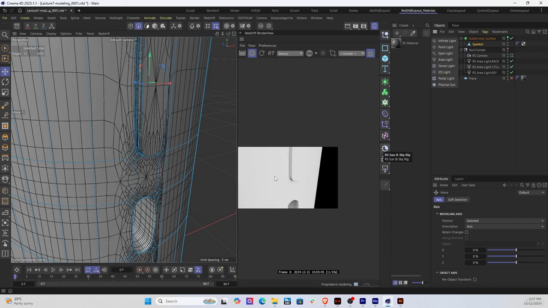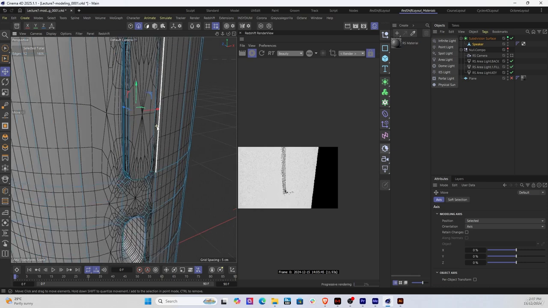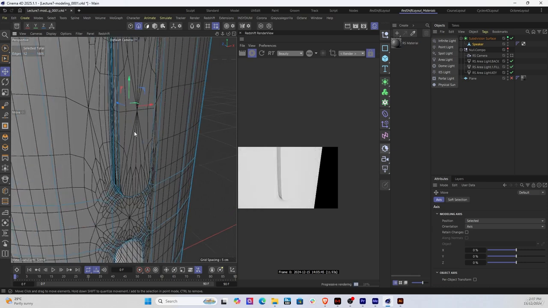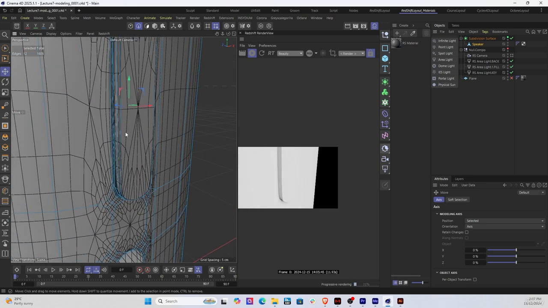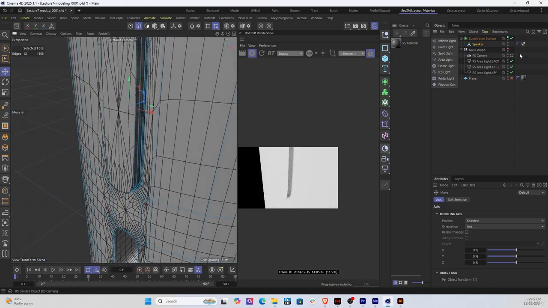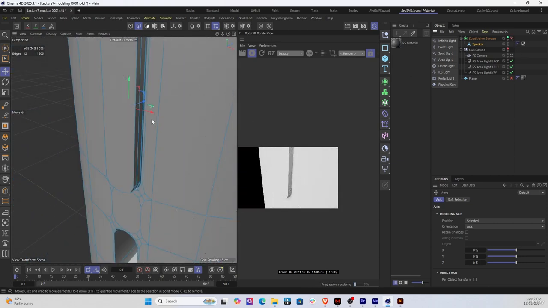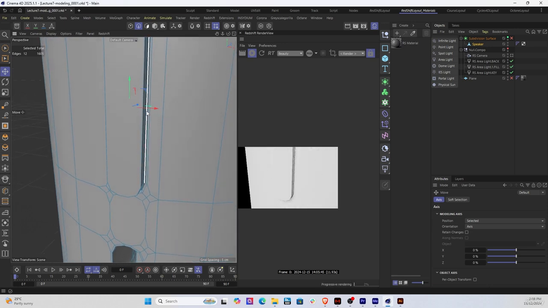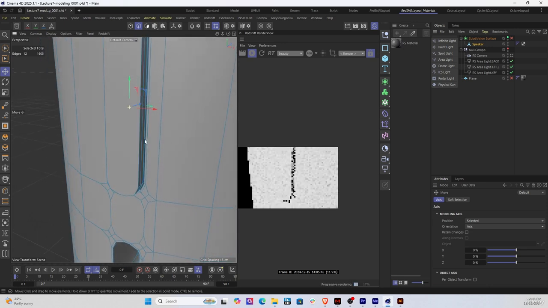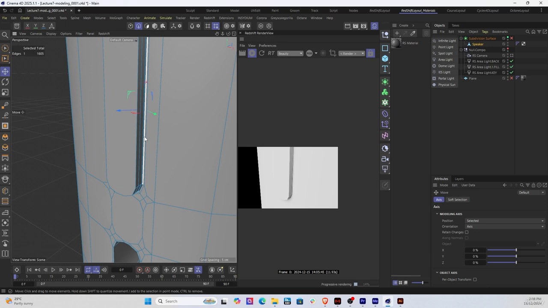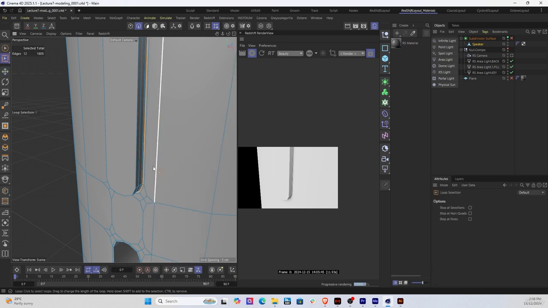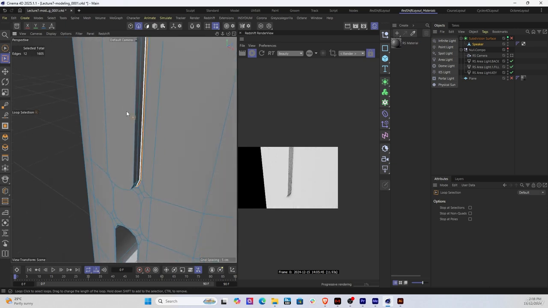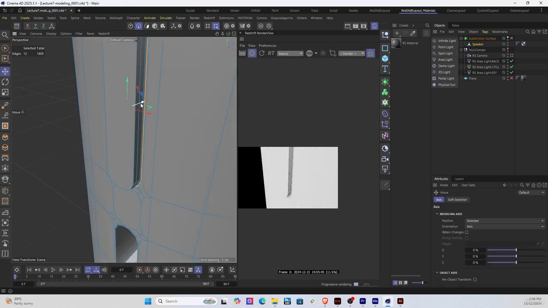Subdivision on. So we've got a bit of shadow there, which gives it the look as if it's actually a button you can press. We might want to do it a little bit more, so that it looks a little bit more obvious that it is actually a button. We can do that by selecting another one of those lines right next to it, select, move button, and drag it in a little bit. There we go.